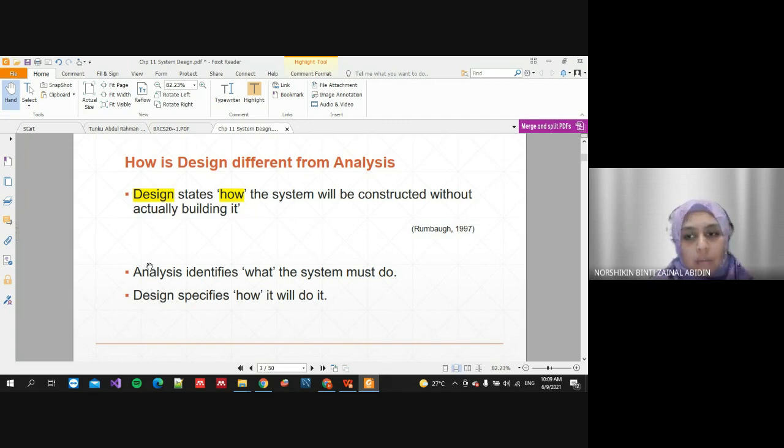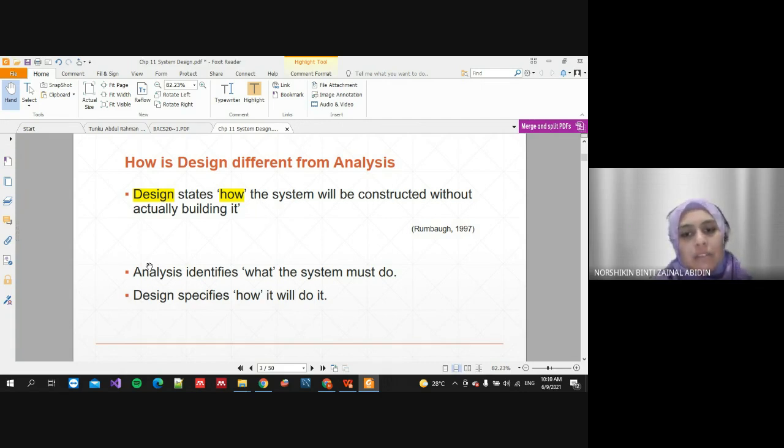Second, the term analysis. I think most of you already know the concept of analysis, to analyze. That means we want to identify. In this context, in a system, we analyze what the system must do.